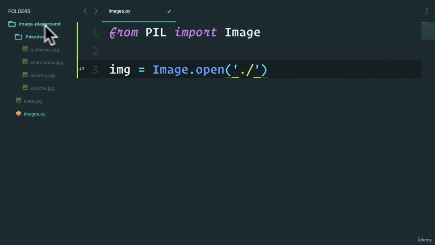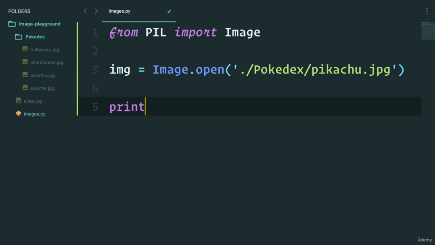And remember, we're in the image playground directory. And I want to go inside of the Pokedex folder. So I'm going to say Pokedex/Pikachu. Make sure I spell Pikachu right here. .jpg. And let's just print the image here to see what we get.